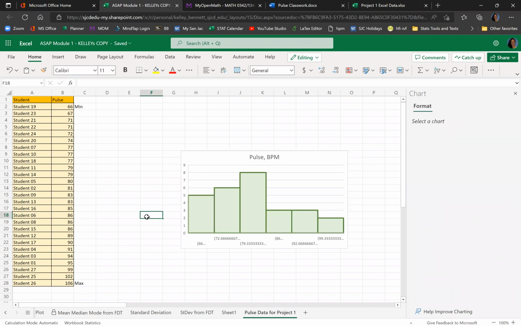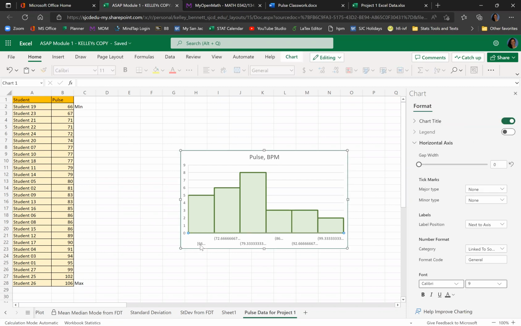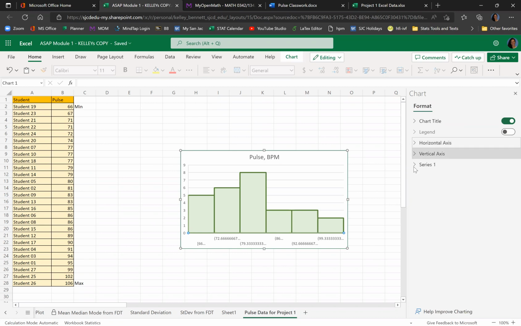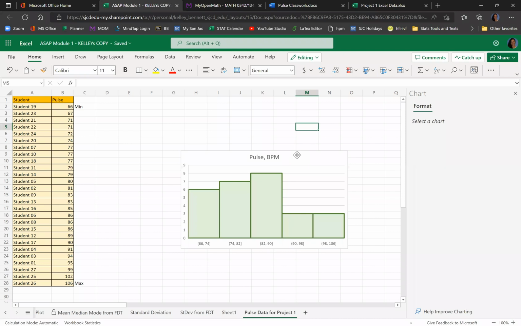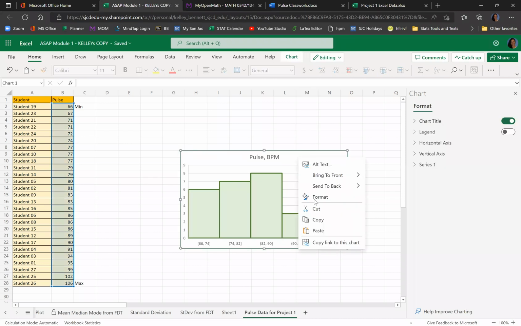And you also notice that now my labels for my axis, I don't really like that. So that might also shape how many bins you have. I wonder if it's going to do that with 5. Oh, okay, that's better. I like 5. Okay, cool. So that's what I mean by play around with it. See what you like. So I'm going to copy this. And then I would also paste that into my project.